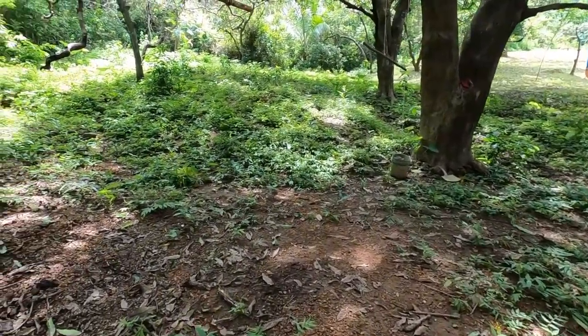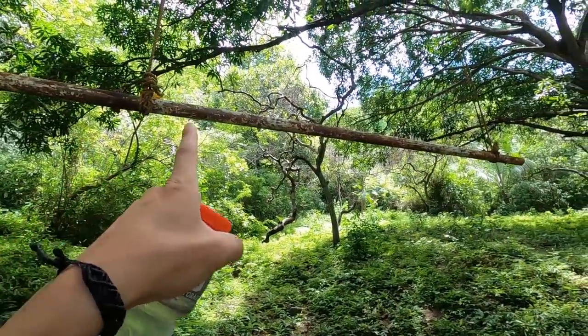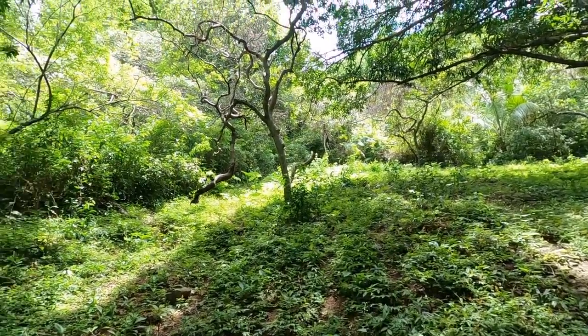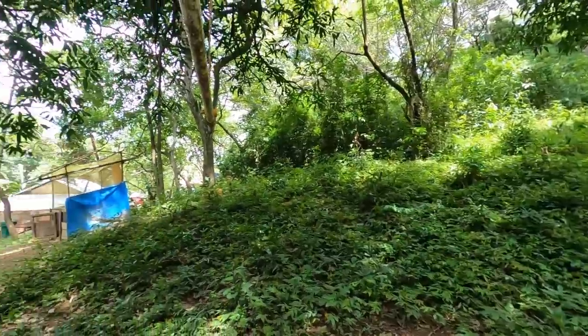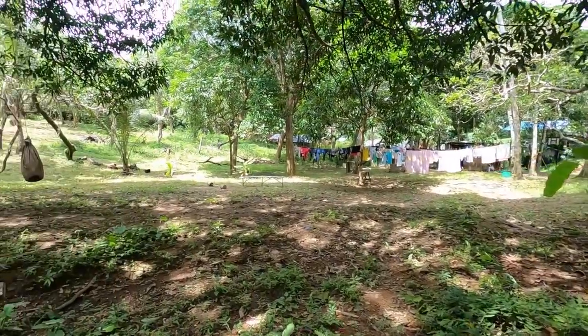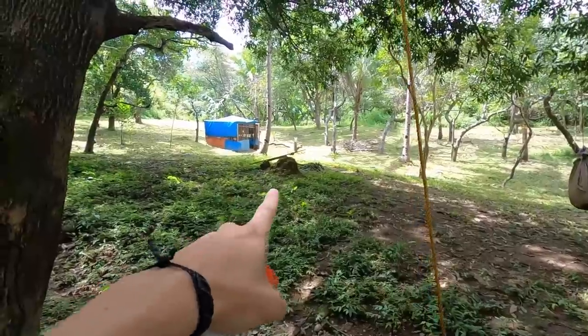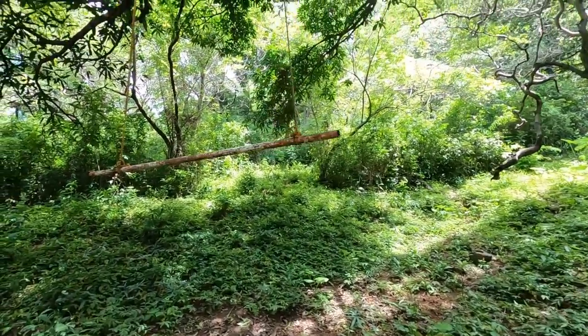I'm heading to the bottom of our resort. Some of you might remember the jungle gym that's at the bottom — the homemade one. I'm gonna get the last workout in. I don't know when I'll be able to work out again, hopefully it won't be too long. So this is the return of the jungle gym. Nothing's changed. I'm just gonna do pull-ups until I can't do anymore. It's way greener now because it's rainy season — last time this was all dirt. You've got the bar there for bicep curls and a little bench setup over there.